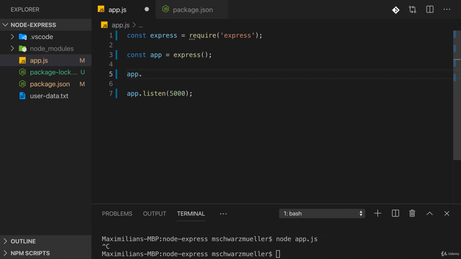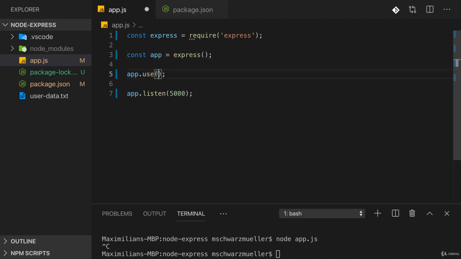Because Express has one core philosophy, which is basically that every incoming request is funneled through a bunch of middleware functions, normal functions in the end, which are able to get data out of the request or manipulate the request even, and also manipulate the response and eventually send it back. That's the idea behind Express. You have a bunch of functions which can be called on incoming requests, and every function can do something with this incoming request or with this response which is about to be sent. You can only send one response per request though. Now, a middleware is registered by calling the use method on app. Use is a method provided by the Express library on this app object.